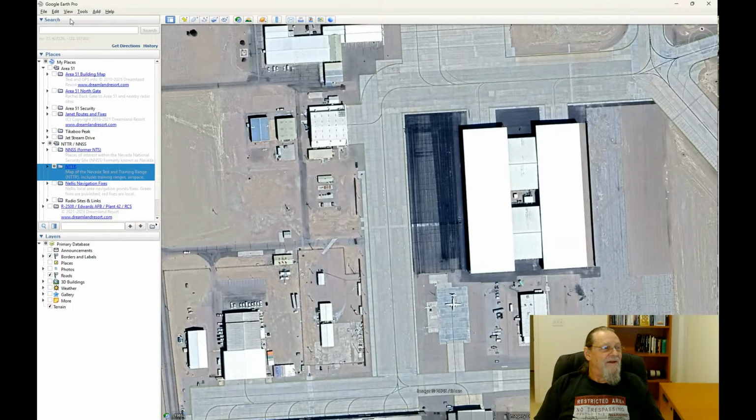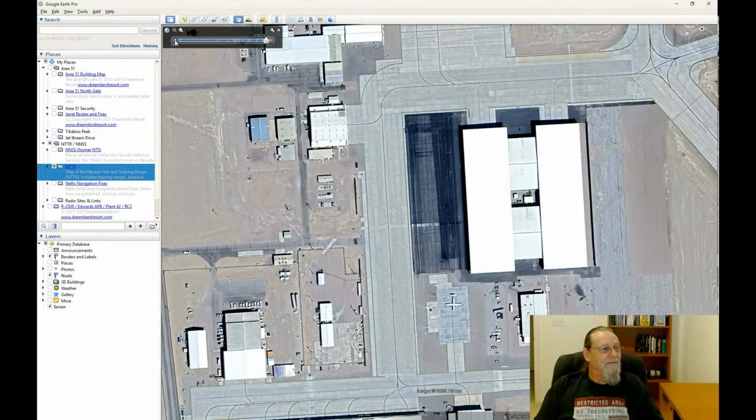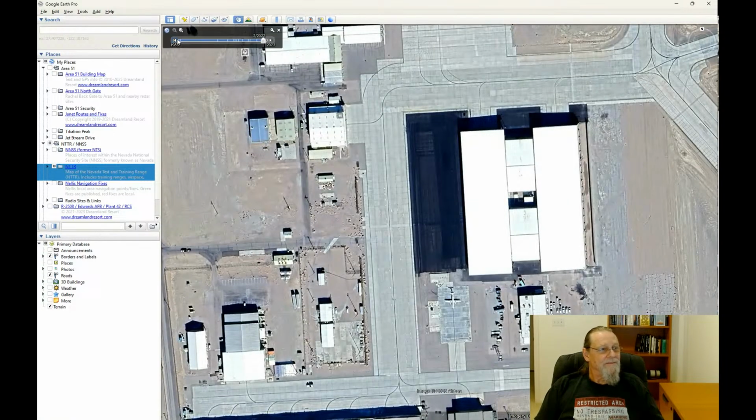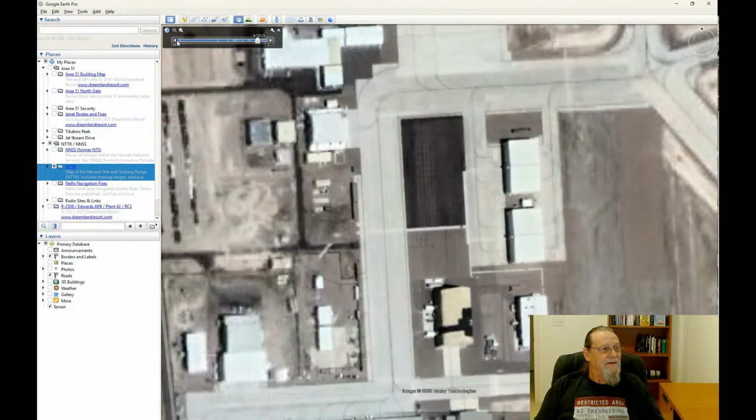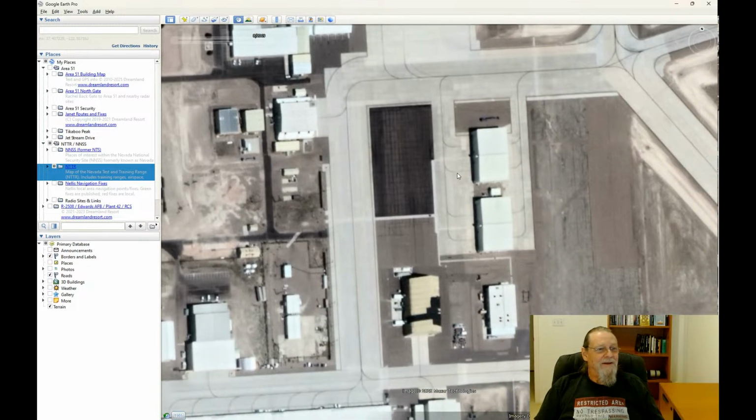This area is very interesting. Let me actually walk you through that over time. Going back in time here. You see these two double hangars. They were used for the F-117 stealth fighter program when it was still at Area 51, super secret back in the 70s, early 80s. Nobody knew about them. This is where they flew out of to be evaluated.